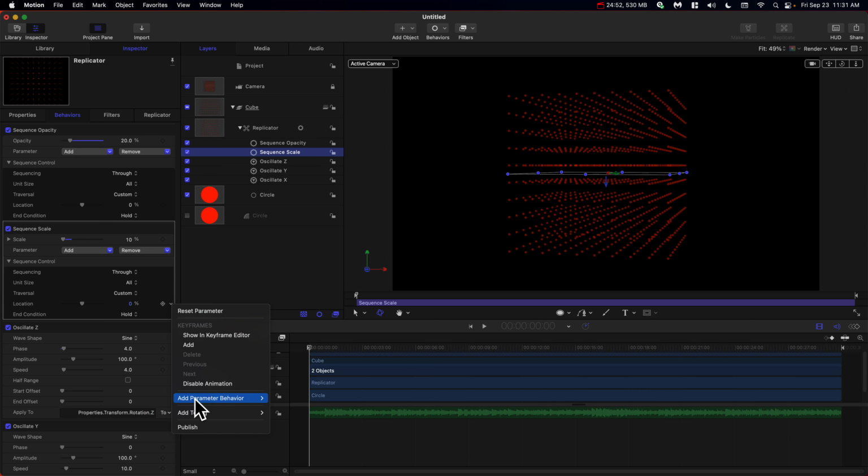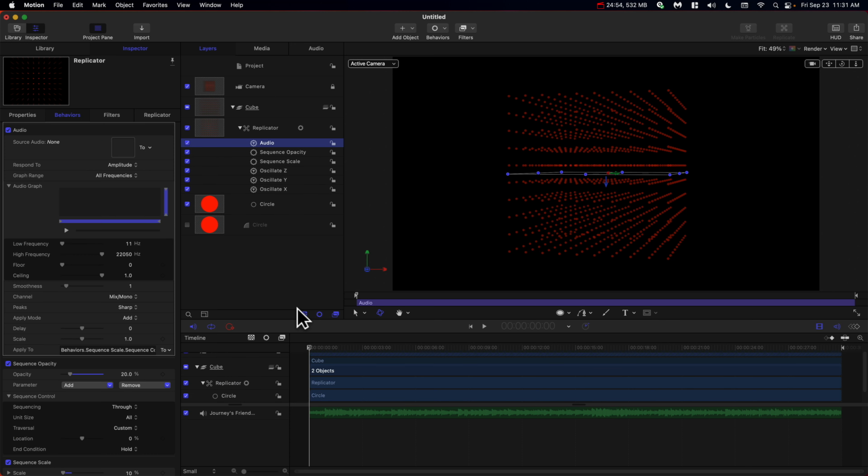Location, we're going to be adding parameter behavior audio. We're actually going to edit the parameters here first, and then we're going to be putting in the source. So just keep that in mind, guys. So let's add the graph range to be mid. For my case, again, you can play around with this as you like, guys. This is very relative to your song.